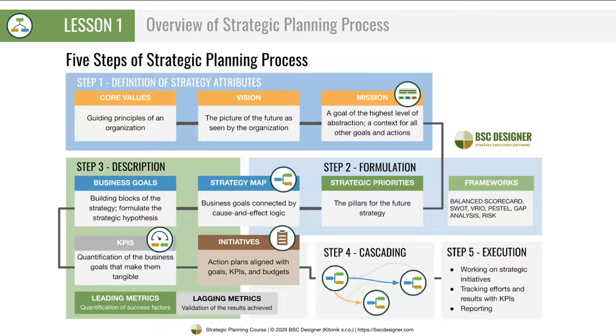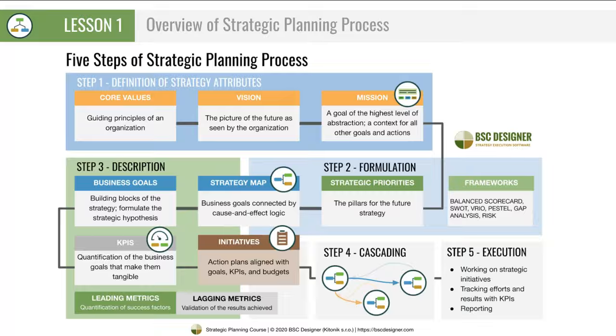To illustrate the key steps of strategic planning, I will use this diagram. What theory stands behind the strategic planning process that we are going to talk about? As explained in Strategy Safari, there are at least 10 different schools of strategy. Moreover, every organization creates its own approach to strategic planning.